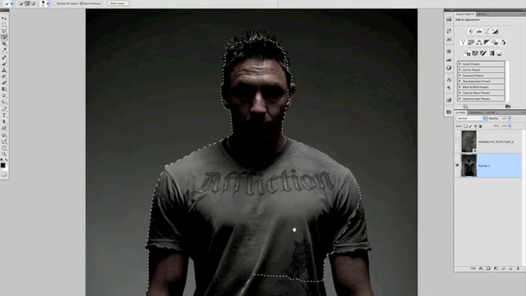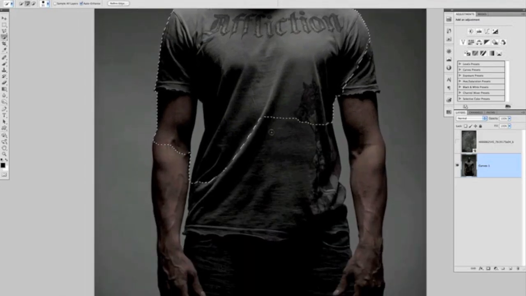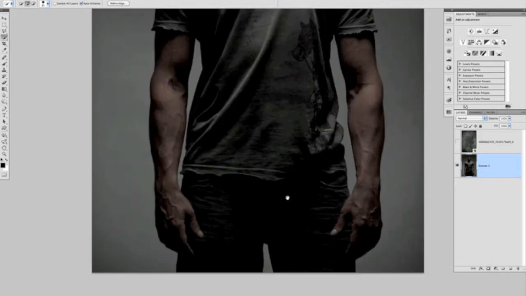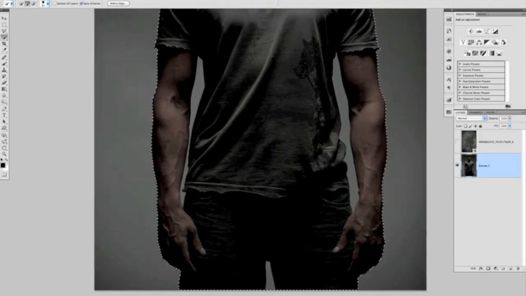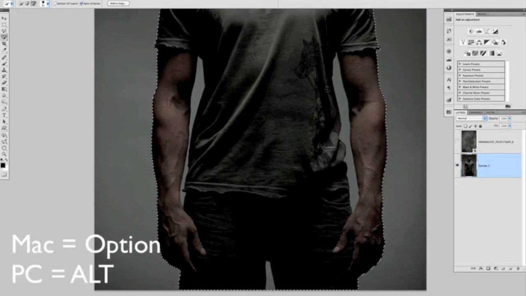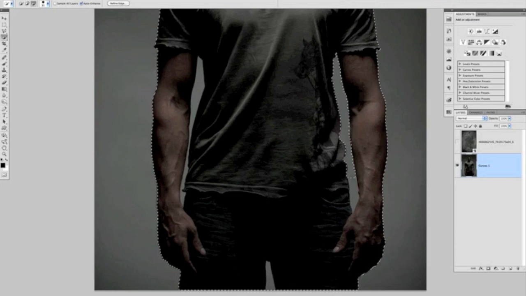Just wait for that to process there. And we'll move up and come down his body here, selecting his legs. And obviously we've selected just a little bit more than we wanted. So to deselect this area just in between Danny's arm and his body, I'm going to hold down my Alt or Option key and drag in this area as well so that it deselects that, so that's not included. Okay, and we'll do the same for the other side as well.